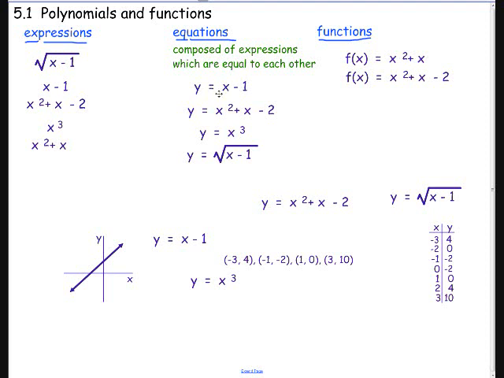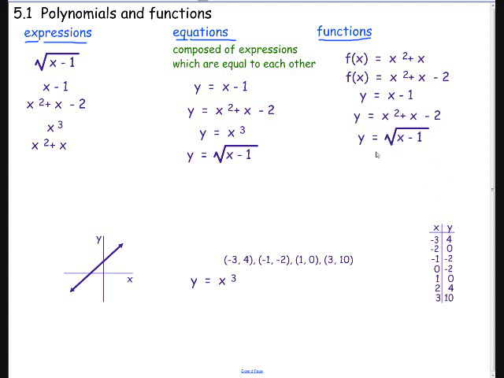Now you notice some of these had duplicates, and that is because not only is this an equation, if we examine this equation, we find out that for every x, there is only one y. It passes the vertical line test, which means that it is also a function. That's true for this as well. That's true for this. So here are some equations which are also functions. Oh, and this one here. If you graph these and try the vertical line test, you'll find they are all functions.